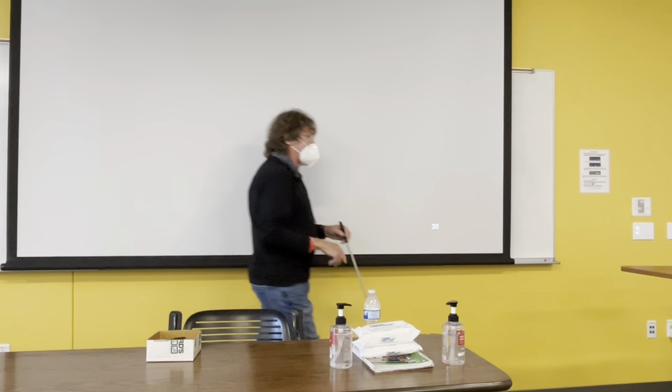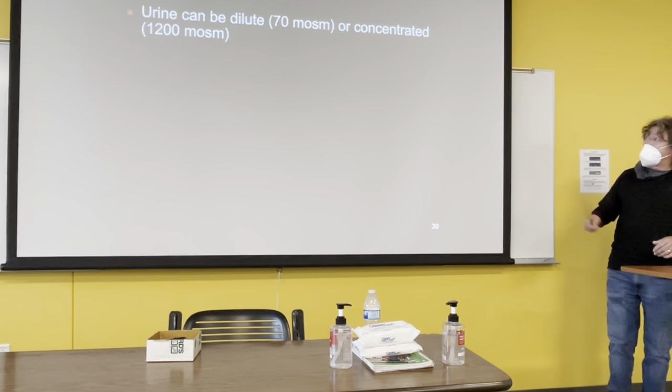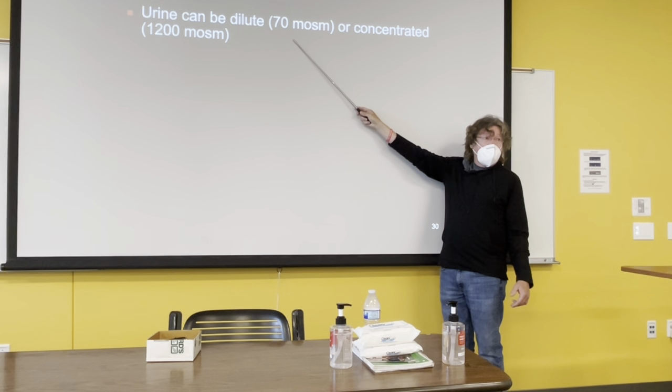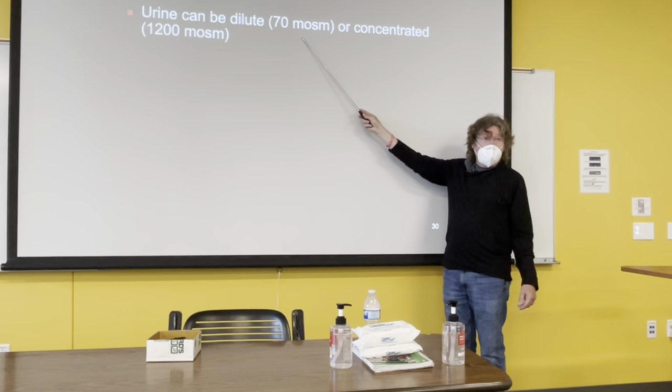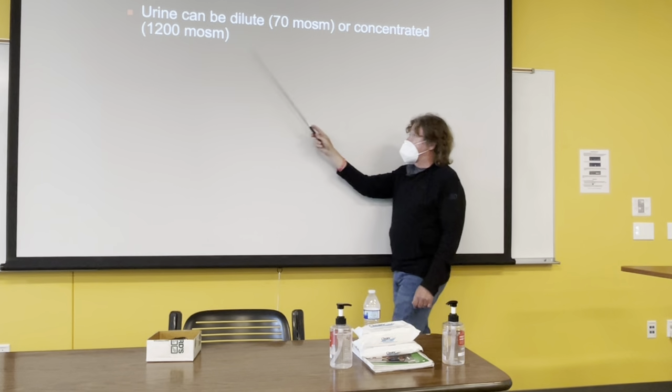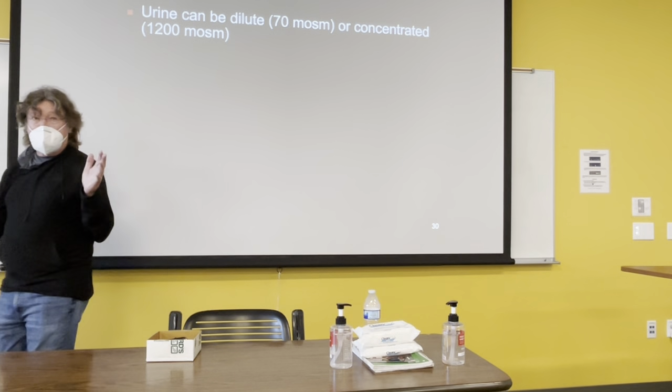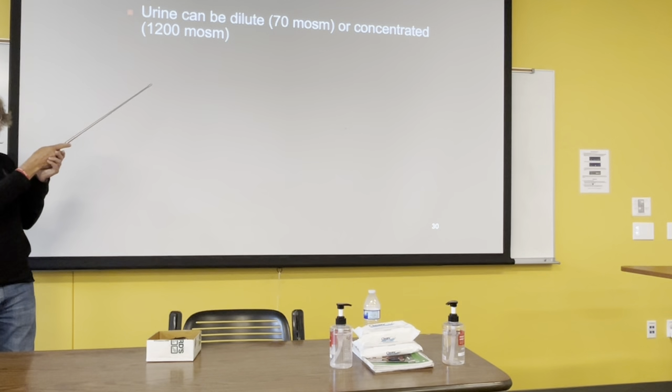All right, so that's how the kidneys are working, and one of the important things is that they are under hormonal influence to balance their reactions. So let me give some ideas here about regulation of kidney function. Our urine can be as dilute as, I said 150 on that figure, but actually our kidneys can make it as dilute as 70 milliosmoles, or as concentrated as 1,200 milliosmoles. That's quite a range, okay? Now, when would it be dilute?